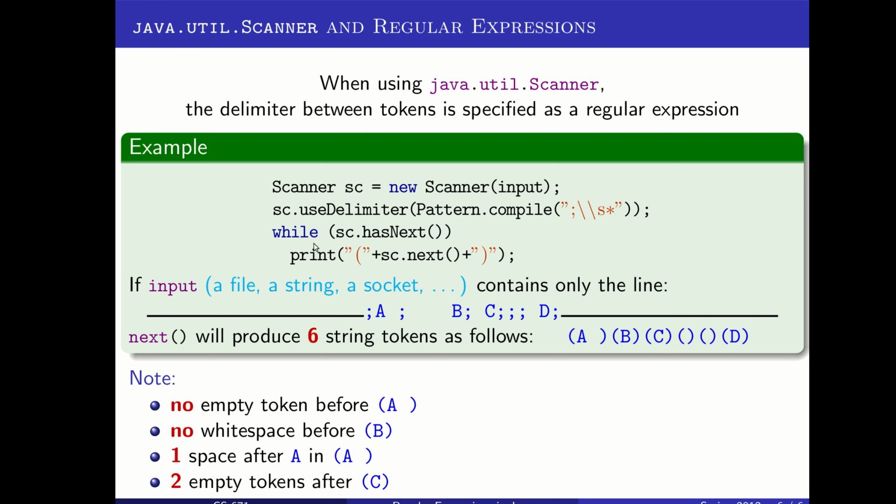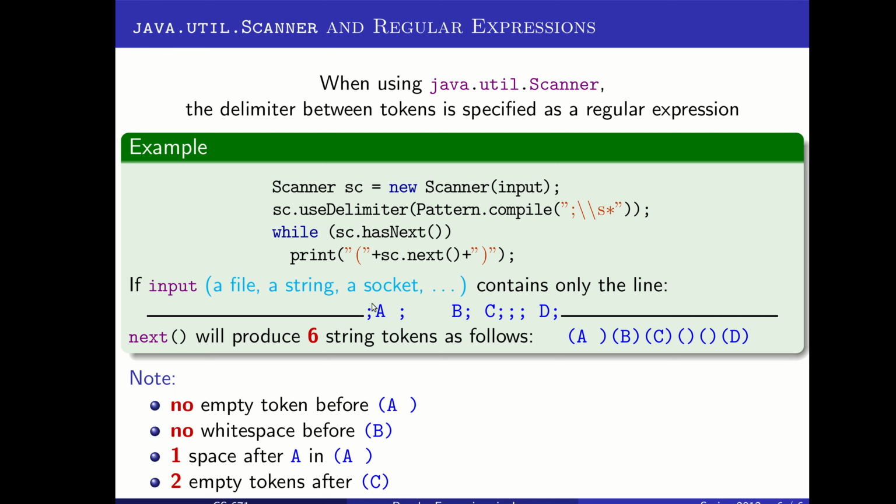And it does the same thing for D. So the scanner, if you called next over and over again, would produce the following string tokens here. The scanner goes ahead and skips the first one. If we had done split like before on our data there, we would get an empty one, but the scanner goes ahead and skips the first when it's completely empty and only has the delimiter. And you will notice it eats up all of the white space before B because it's allowed to. It's allowed to take a semicolon and any amount of white space. It's greedy with it. It takes as much as can fit its expression.